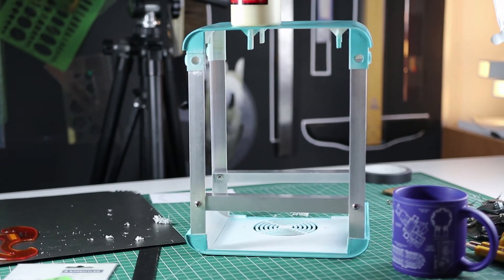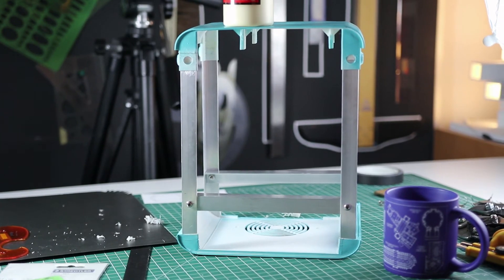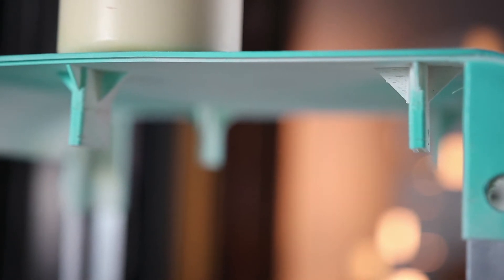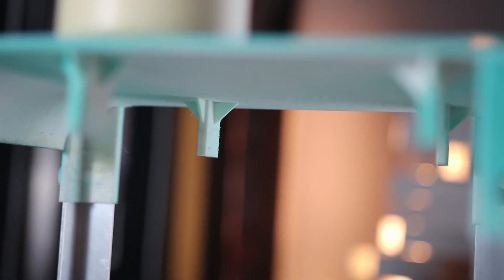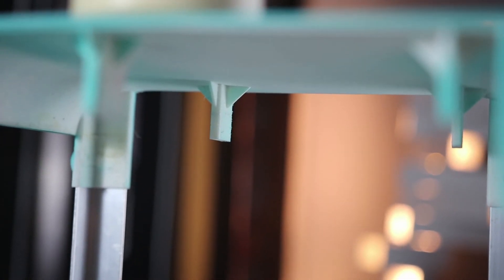Now I know this isn't part of my structure, but I also wanted to update you guys on some of the developments I made for this project so far. Since last week I figured out how I was going to mount the hard drive bay underneath and suspend it above the motherboard — I'm just going to screw it into a portion of the top 3D print so it's suspended down.